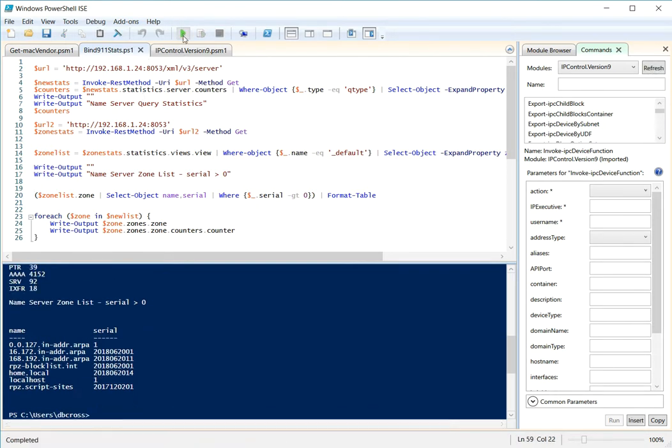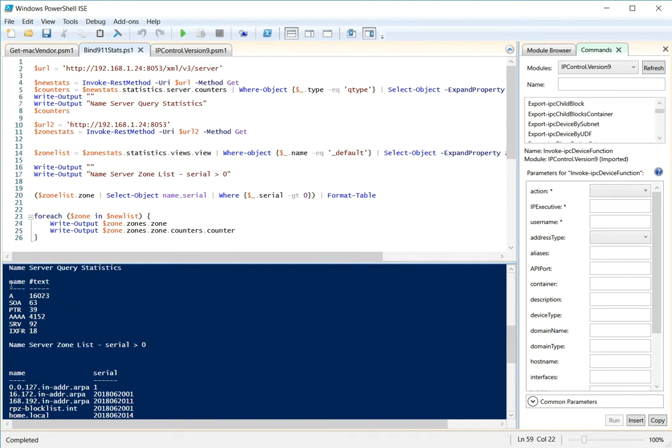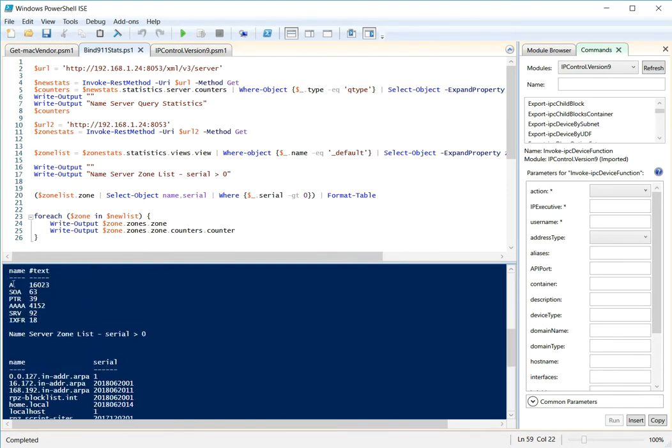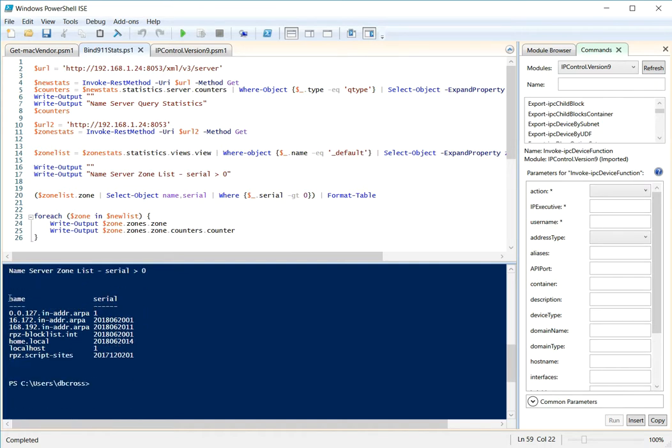So just to run that script again, now by running this, pulling out the parameters, which I then put at the top of the script, the query types and server counters, but then also pulling out the zones and properly displaying the serial number. So I just wanted to do a real quick update on that. What I effectively found was breaking was that I then piped it into Format-Table, which properly formatted this. So anyone trying to follow that example, if you're running into the same issue, take a look at Format-Table and start there, and that would probably help out a good bit.